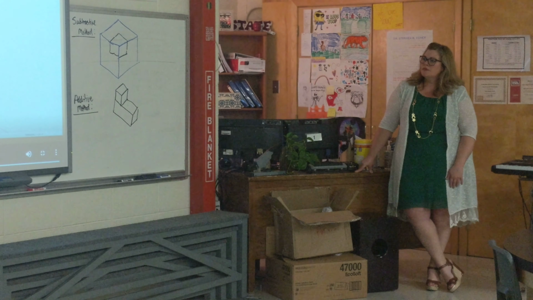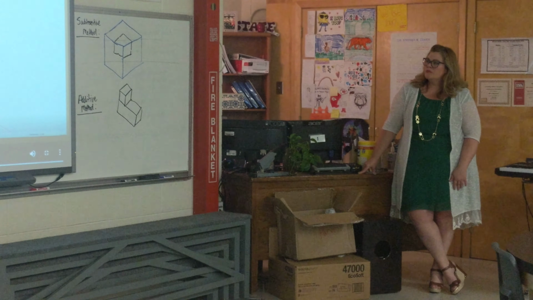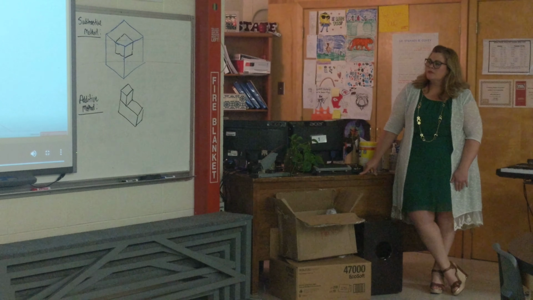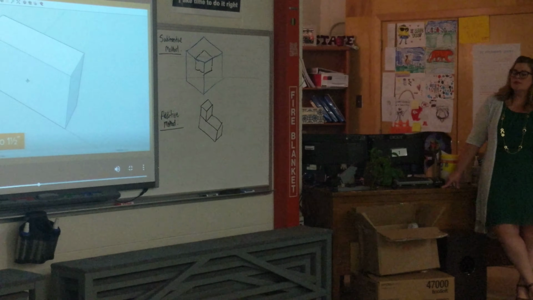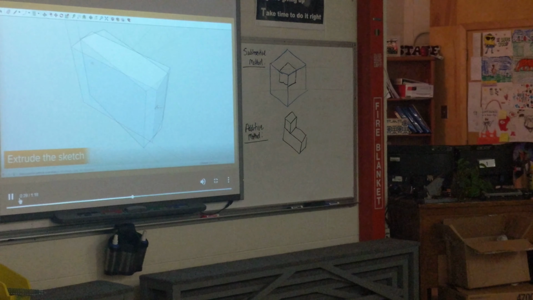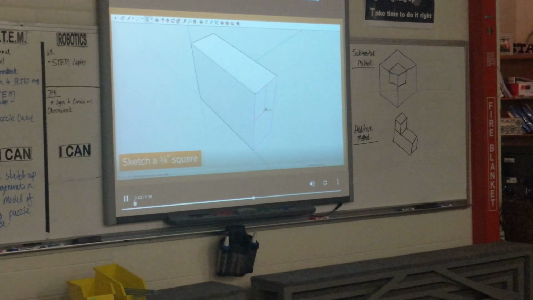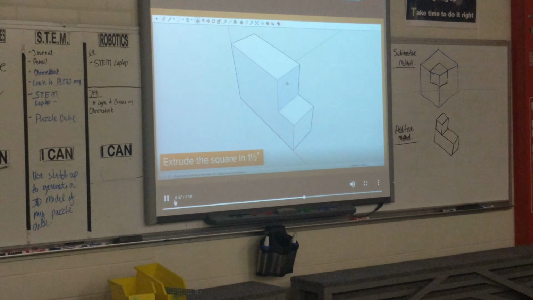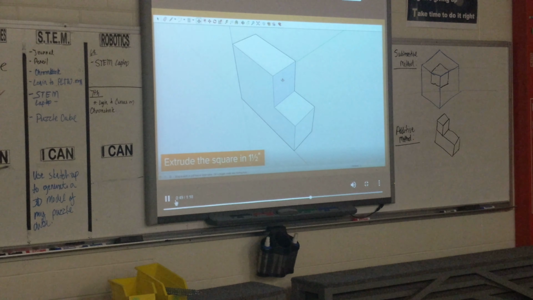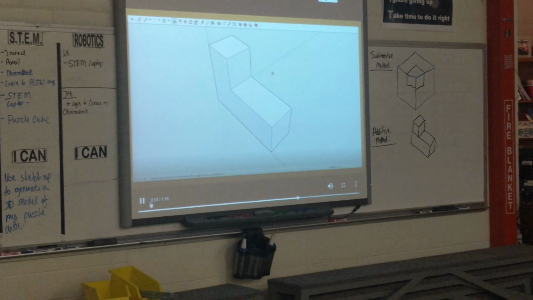First, we'll create a rectangular solid. Sketch a rectangle 2 1/4 of an inch by 3/4 of an inch. Extrude the rectangle 1½ inches to create a box from the rectangle. Now, sketch a square of 3/4 of an inch on the top of the right base. Extrude the sketch inward 1½ inches to cut into the part. You can see we've made the same L-shaped puzzle piece that we did with the additive method.